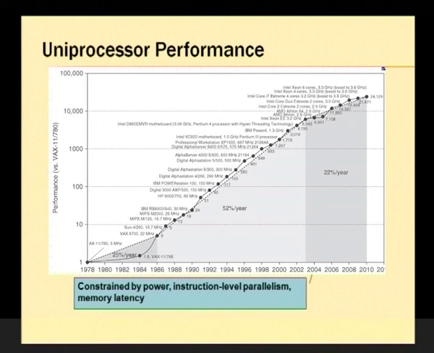When you talk of performance, I am talking about how much faster systems today are with respect to a processor in, say, 1978. The VAX 11/780 machine which was there at that point of time is taken as a reference, and we are looking at how much faster these different machines are compared to that. On the y-axis, the numbers are 10, 100, 1000 and 10,000. It is on a log scale. By around the 1980s, we had machines about 10 times faster. About the 1990s, we had machines 100 times faster. Whereas now in 2000, 2010 and so on, you have machines which are almost 10,000 times faster than the machines that existed at that point of time.